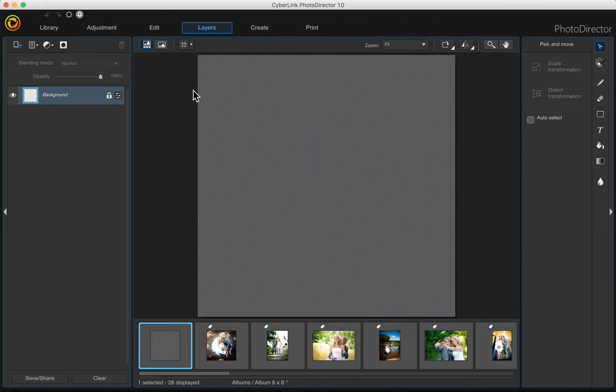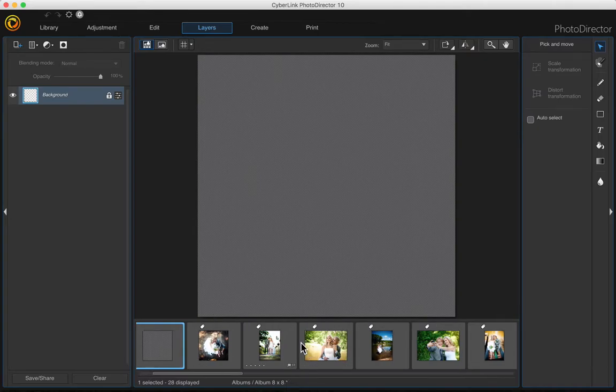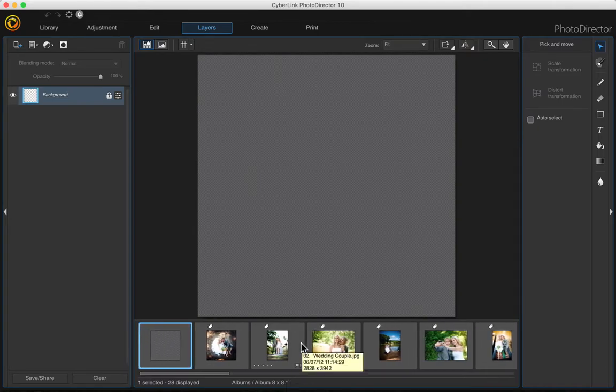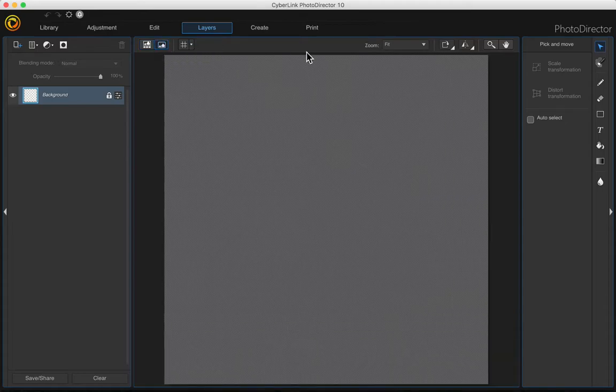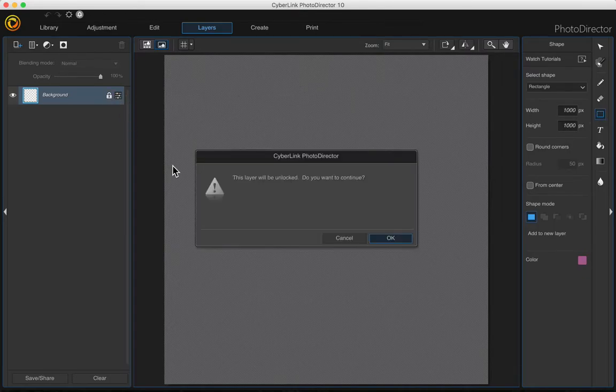And we're going to create the template first. I mean, you can drag your photos up first if you want. It's whatever order you're comfortable with, but for the tutorial, I'll do the template first. So I'm going to go to full screen and then click on to the shape tool. And I'm also going to unlock this layer.